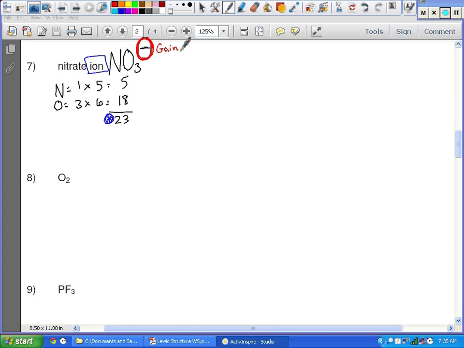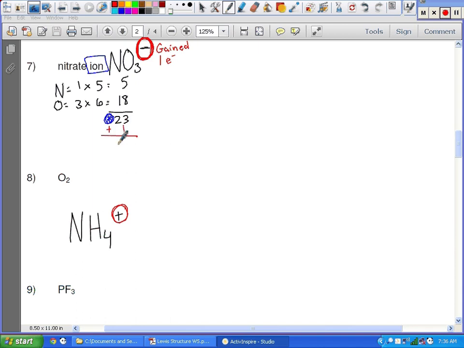Hypothetically, let me just throw this out here at you just so you're on the same page with me. What if this polyatomic we were trying to draw was NH4 positive? What would the positive tell me? The positive would tell me that I have lost 1 electron. Alright, so that's the difference. Now, how do we account for that? Well, this is the way we account for it. We have to add 1 more electron. What would we do for the NH4 one? We would have to subtract an electron.